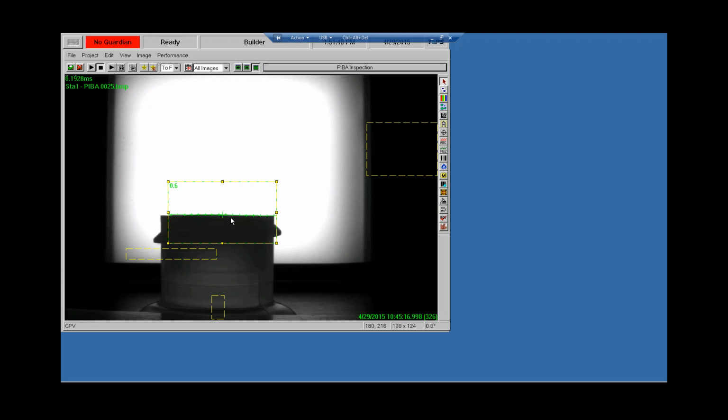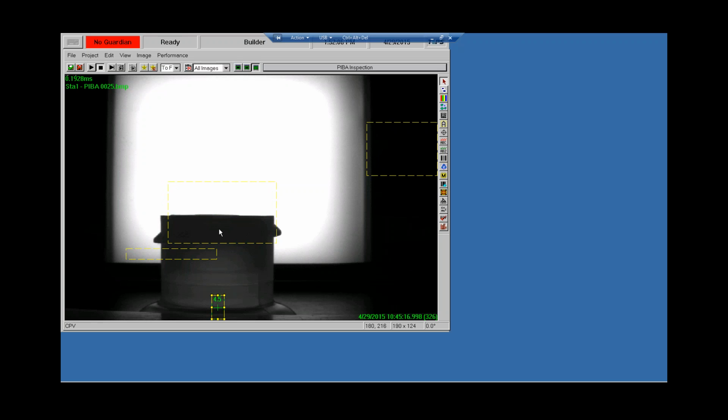We're also getting the difference in position between this edge over here and the edge on the bottle itself. If the difference between these is bigger than a particular value, the tool would end up failing. The inspection should fail.